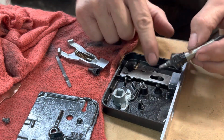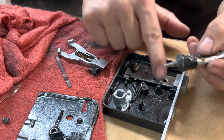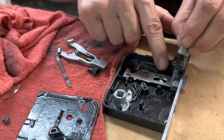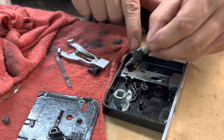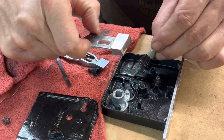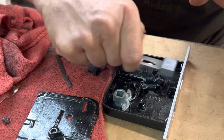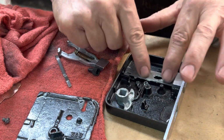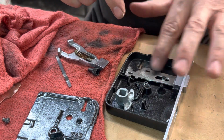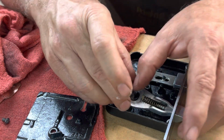All right, now we have a slide here. We have to lubricate these contact points here. This is just a white grease that we're using. Get this slide here. Oh yeah. You can't even see it. I want to make sure everything is good because, like I said, it's going in a high moisture content, so I'm actually coating the metal to keep it from ever developing a rust issue.